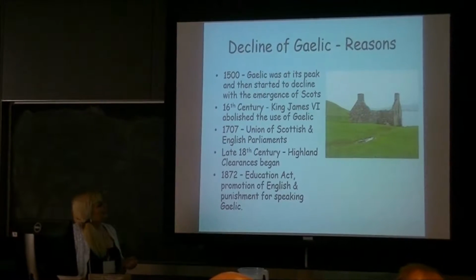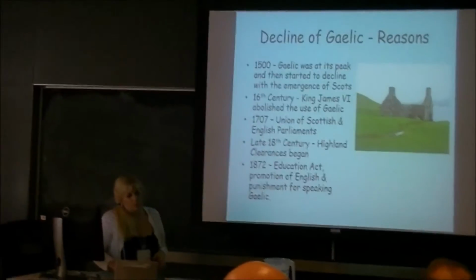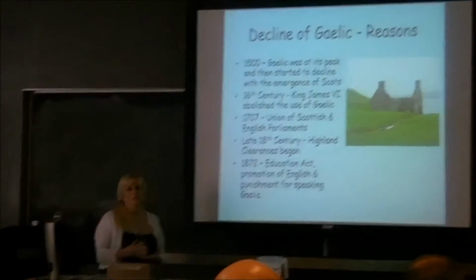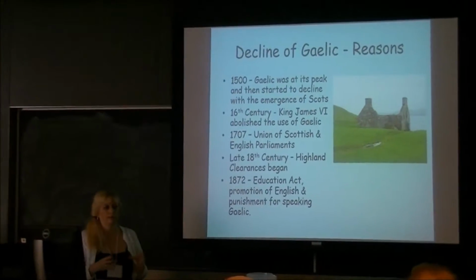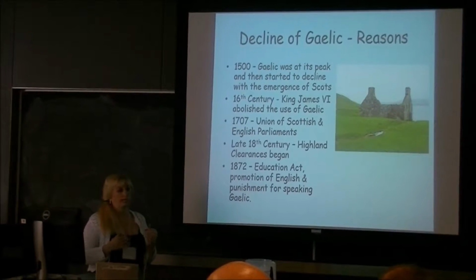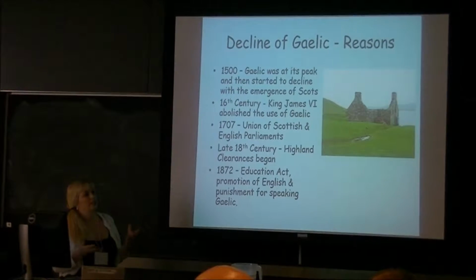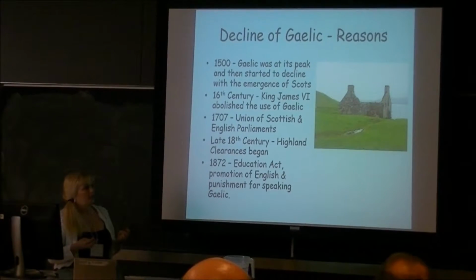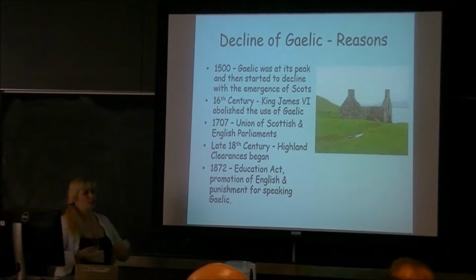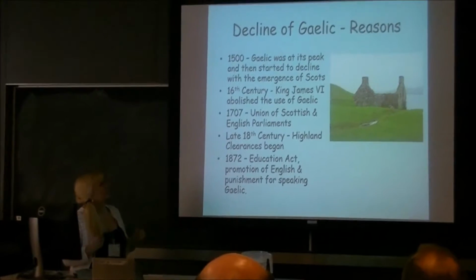We're going to look at the clans in a minute, but the clans traditionally come from the Highlands, where you would have a chief and then a group of people who would live on that person's land. And he summoned the clan chiefs to Edinburgh, and he kind of forced them to follow his instructions, where some of their children had to come to the Lowlands to be educated in English and then be sent back to the Highlands, that sort of thing, really to try and break up the Gaelic language.